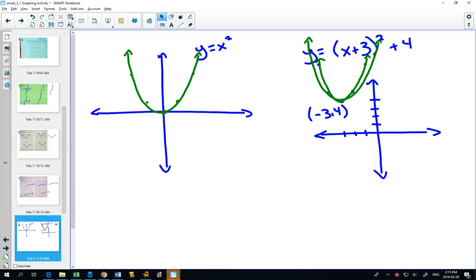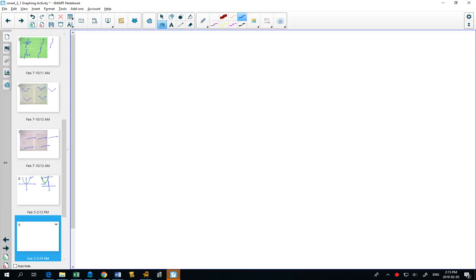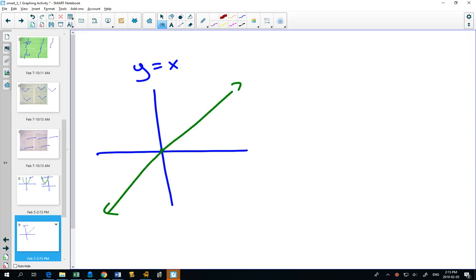So you've seen this before, but you never really talked about it as moving left, right, up, and down. But you've done that with parabolas. And the same idea holds true. You could even do it with lines. It is really fascinating with lines because the basic line is y equals x. Okay? That has a slope of 1, y-intercept of 0. Okay?